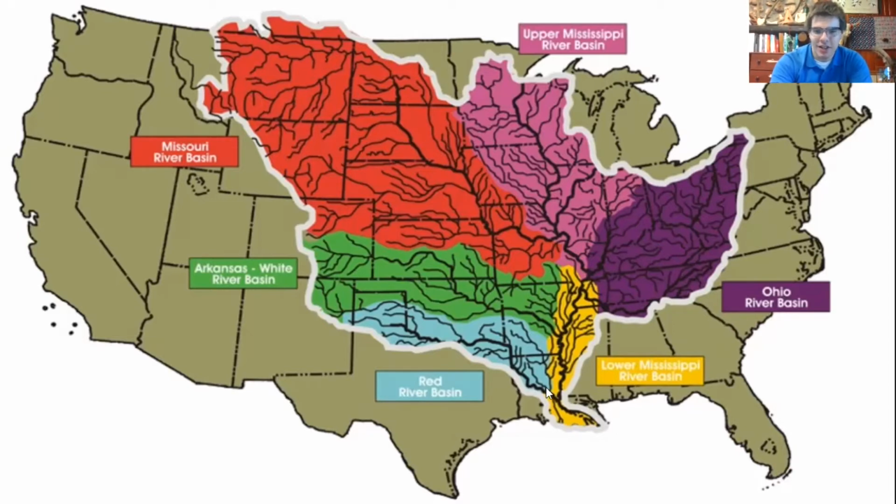So there's a ton of stuff being moved through the Mississippi River, and every single smaller river on here is contributing. Down here where we are in Albany, we get the Flint River Basin. We're in the Flint River watershed, so everything that happens here, all of the water and all of the sediment, eventually is going to make its way into the Flint River and get carried downstream. All of these things contribute to erosion.